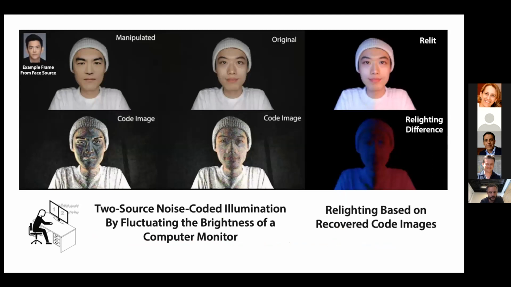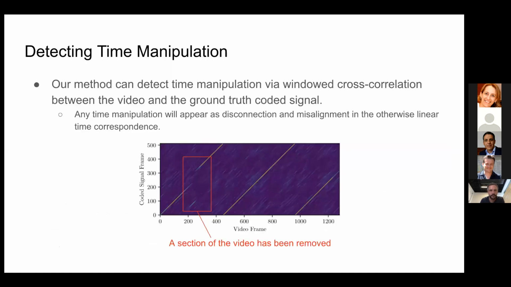If you move to something like multiple directions of illumination, like a monitor that's simply been split into two sides, and you produce the coded illumination from the left and the right-hand side, you can also get the added benefit of a simple photometric or surface normal estimation. So you could do some kind of relighting. Instead of saying this is just an anti-tampering technique, you could potentially edit your video afterwards to get some basic relighting. I'll skip over details here, but the point is that you're actively introducing a coded signal, which allows you to do very simple cross-correlation type operations.